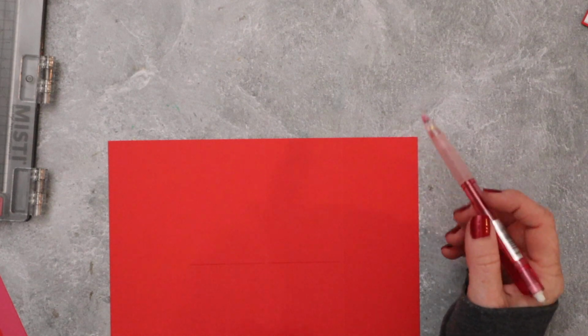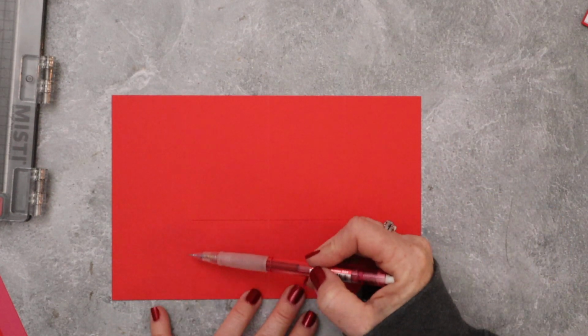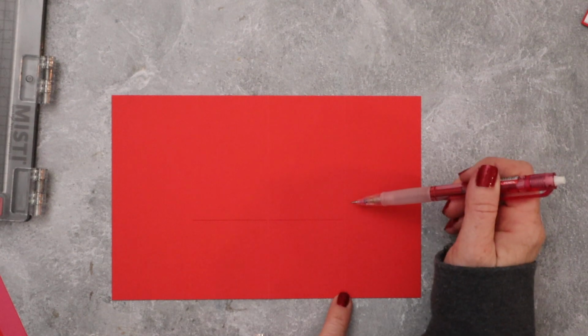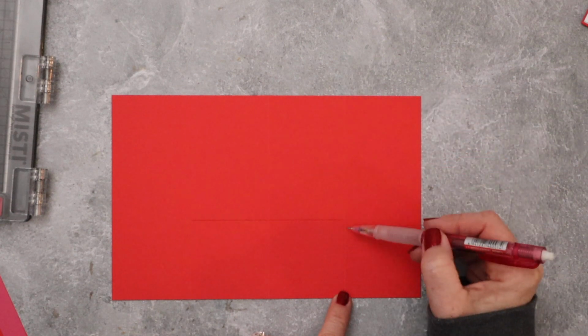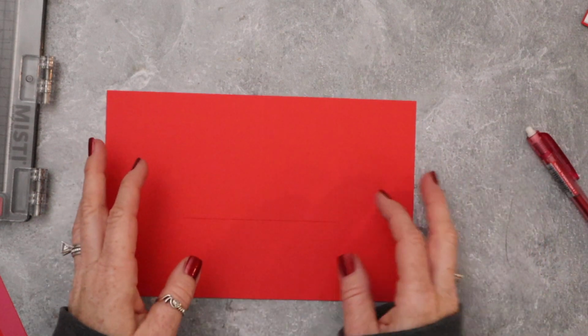I've already scored it, but I shouldn't have scored it down here at the bottom. Let me just review this with you. You're going to score at 2 1/8 just to the cut line, 4 1/4 all the way through, and then you're going to score at 6 3/8, but only from the 2 1/8 to the top. So I scored down here. You're not supposed to do that, okay? I just want to make sure you understand.